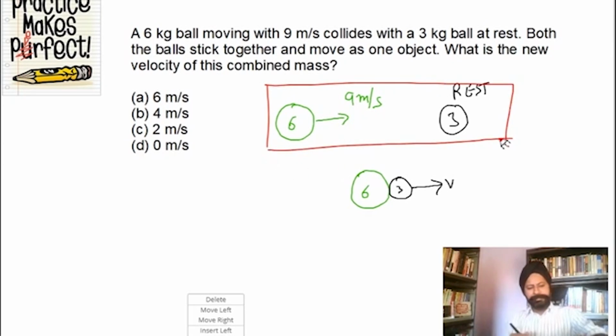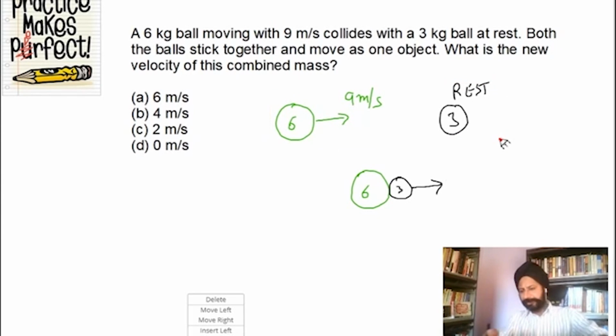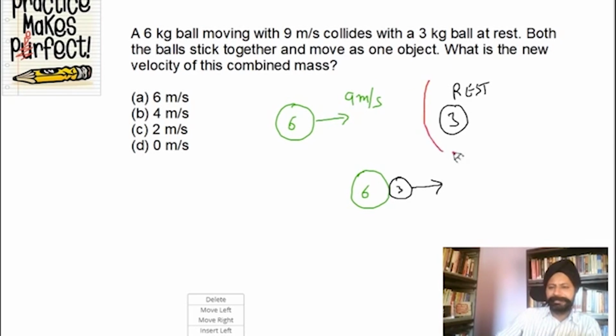Why? Some students are asking here, actually I got a comment, sir, why do you take everything in the system? If free, why don't I take only one of the balls in the system? You cannot do that. Why not? Can anybody answer me why not? In this scenario you cannot. Yes, awesome job. Because see, let's say this is my system. Let's say I'm saying my system, right?